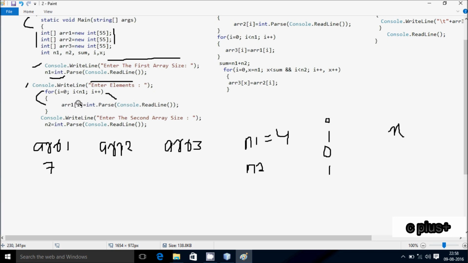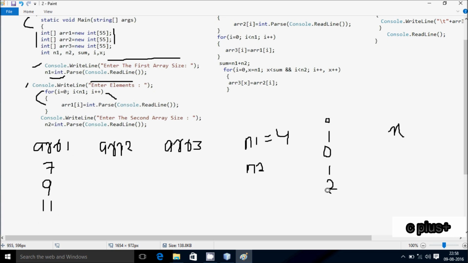So let's enter arr1 of 1 position new element. I'm going to enter 9. Hereafter i increases, so i is 2 now. Check the condition 2 less than 4, condition is true, so it enters. So at arr1 of 2, let's enter new element. I'm going to enter 11.